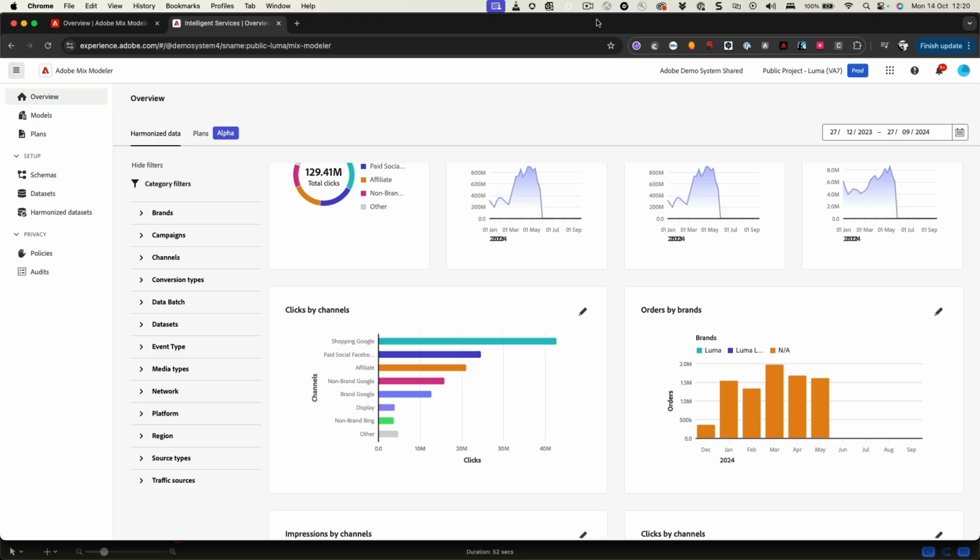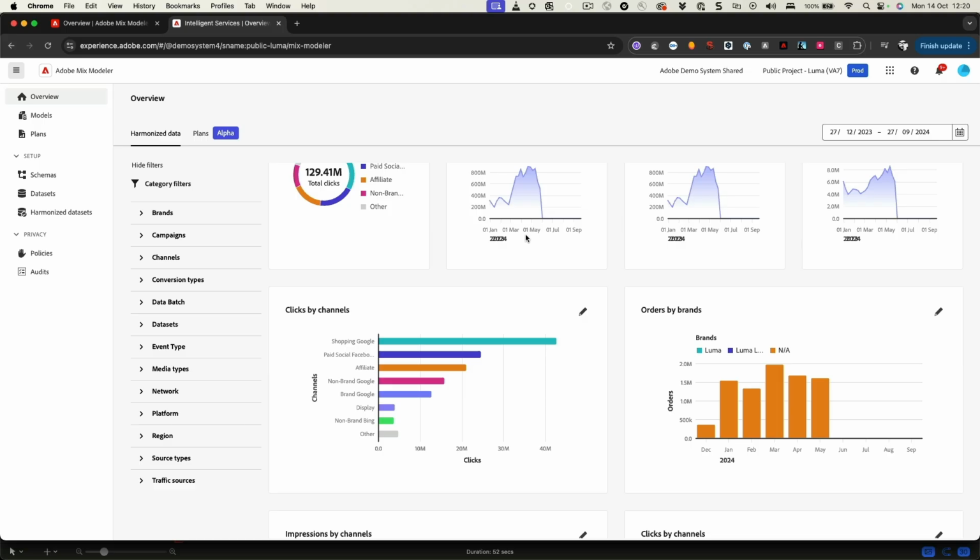We use the highest granularity available, whether it's daily, weekly, or monthly, to give you the most detailed insights as much as possible. And this step is crucial for creating normalized and reliable measurement and planning, especially when you are dealing with diverse data sets coming from multiple sources, multiple campaigns.